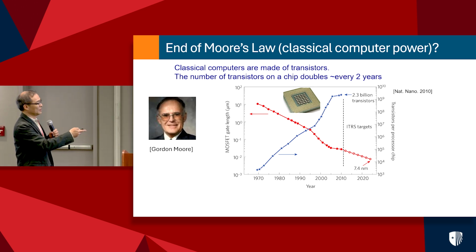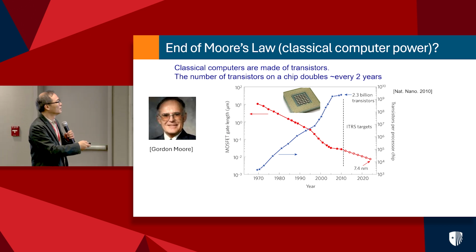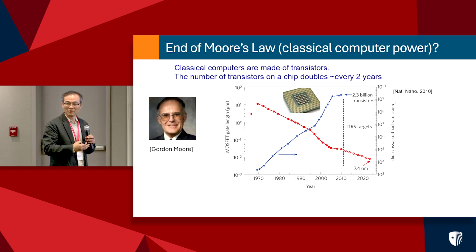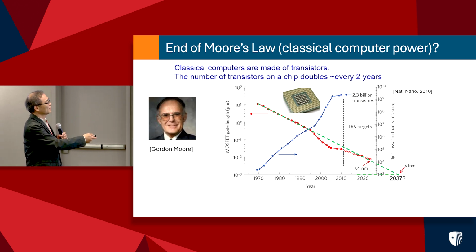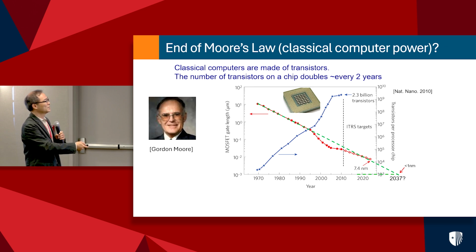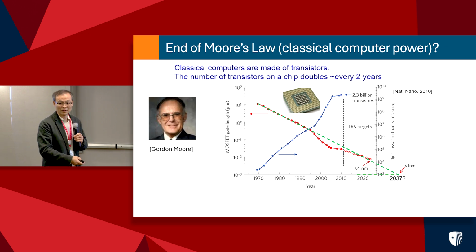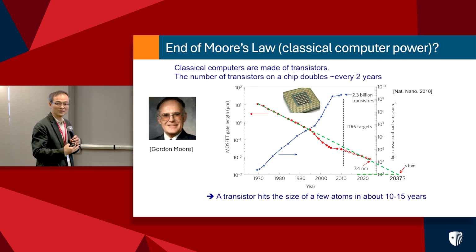I want to bring back the classical computer, laptop, cell phone. It uses chips. You probably know this Moore's law, right? Gordon Moore proposed that the number of transistors on a chip would roughly double every 2 years, maybe more precisely 18 months. Here is a graph from a paper a long time ago. If you extrapolate the trend, the size of a single transistor would hit less than a nanometer, roughly a few atoms, right? It's quite small. At that scale, we're not sure the current technology would function the same way.